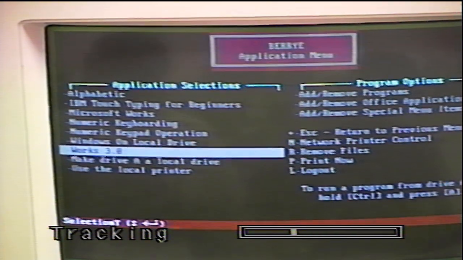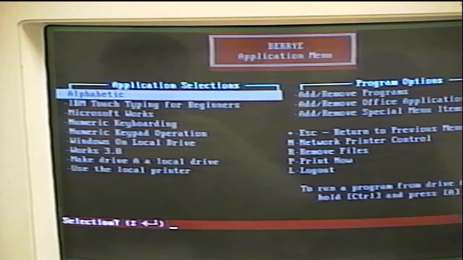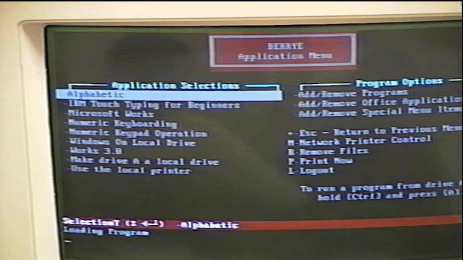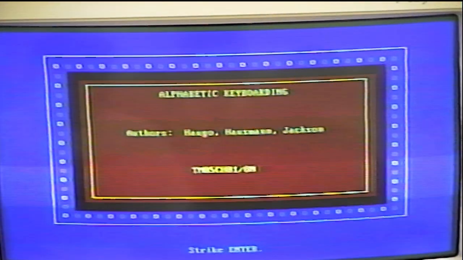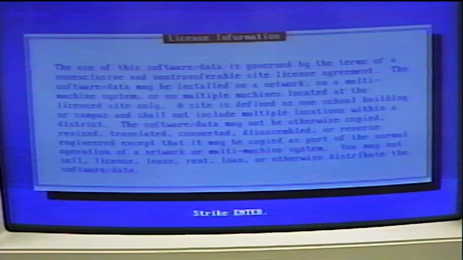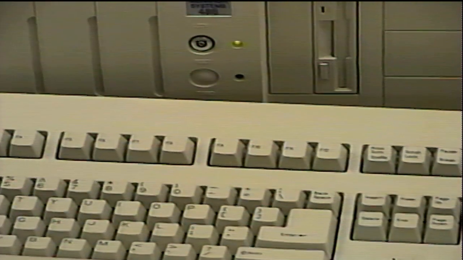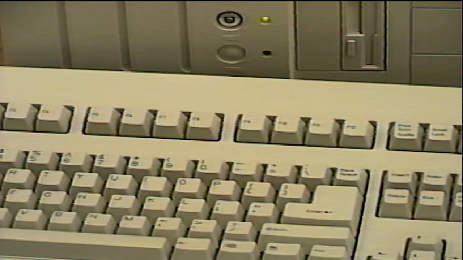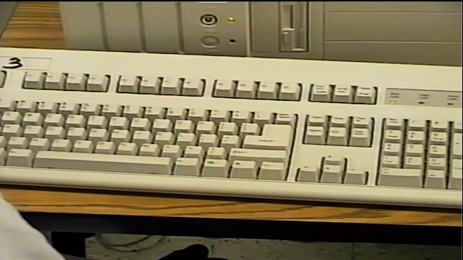Next. Okay, next. Okay, since this is alphabetic, I'll just go ahead and click it once. Okay, and then I'll hit enter and tell the kids, enter, enter. Okay, that's today's date. I need to determine what drive I'm using. I don't know if it will be A or H, and that's one of the questions that I'm asking Mr. Willis, since this is a network and I've never used a network before.